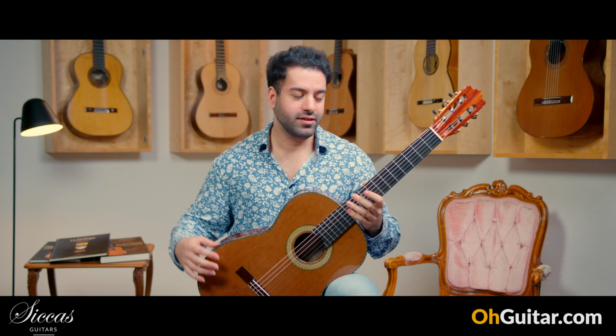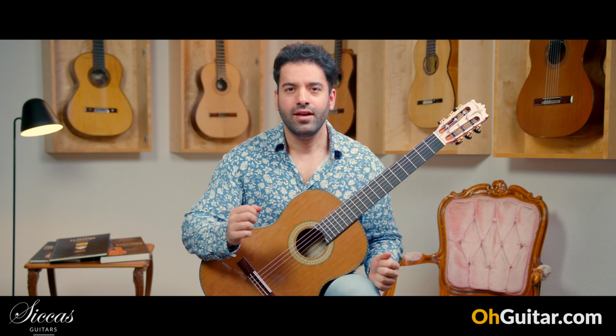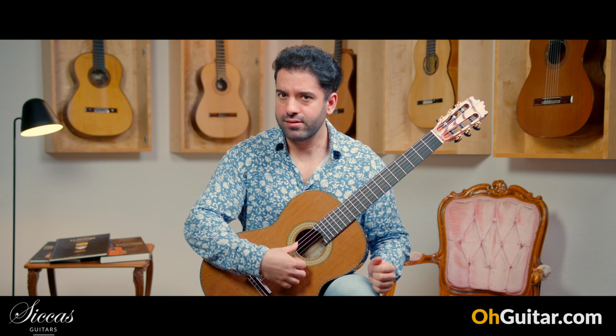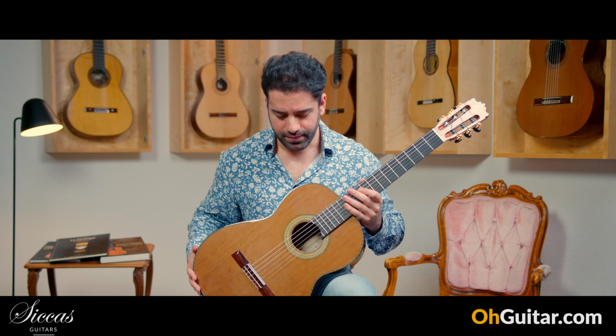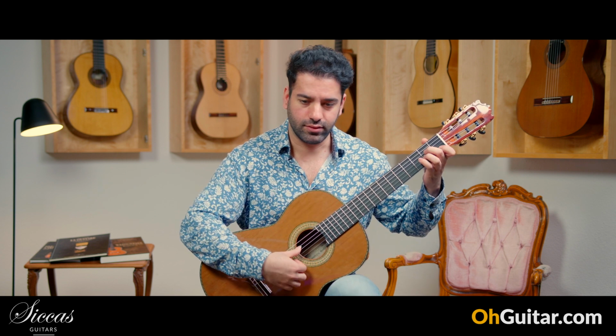As you can hear, it has a very boomy sound or airy and with very deep basses. And also in comparison to the other guitars I played, it has a more round and smooth sound.